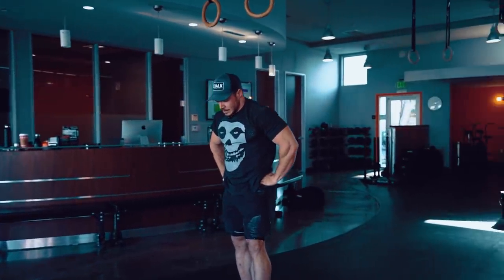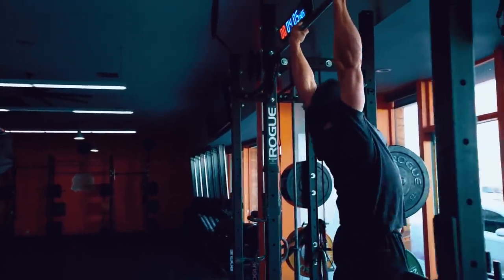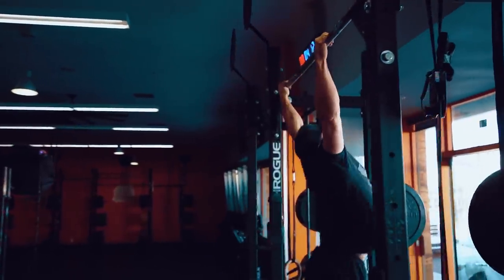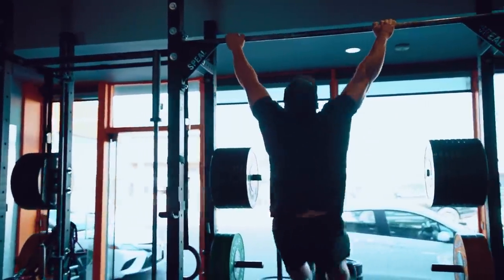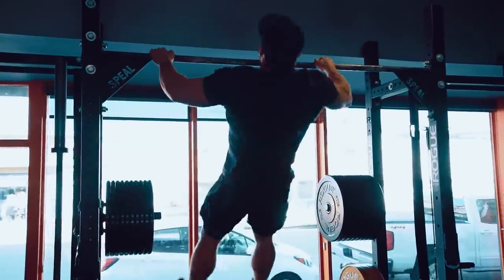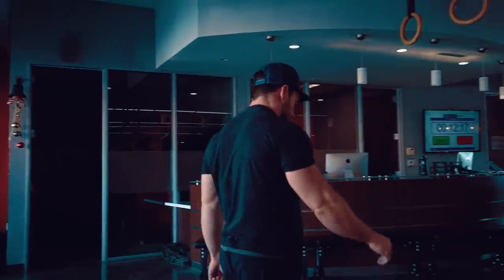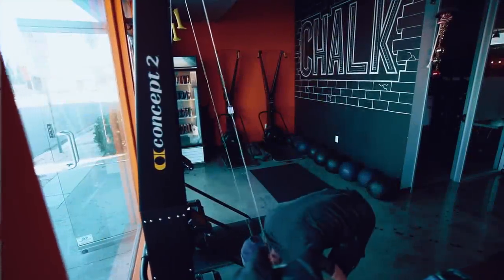The reason this stuff all works is because you're cranking your heart rate up but you're still getting your resistance training in. You're doing some damage to the muscle and also cranking your heart rate, so you're getting that fat-burning and muscle-building effect at the same time. It really cuts down your workout time. I own a business — a few businesses — and I try to have a fun life. So I like my workout to be done quick. I invented this to get stuff done fast, make you look good naked, get you out in the world having more fun.